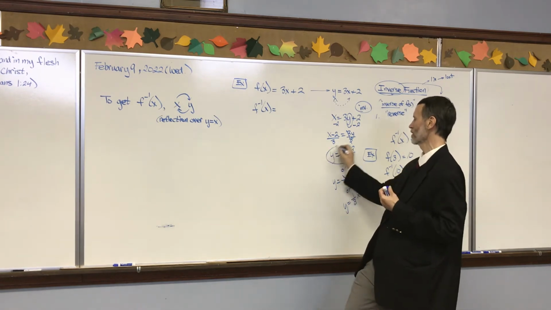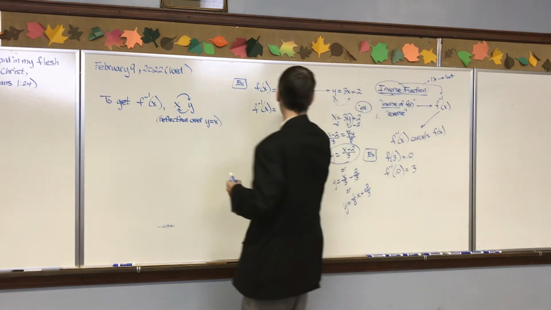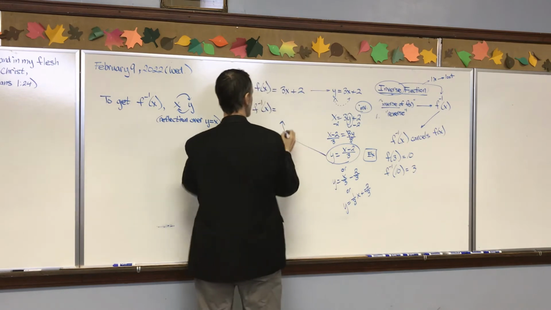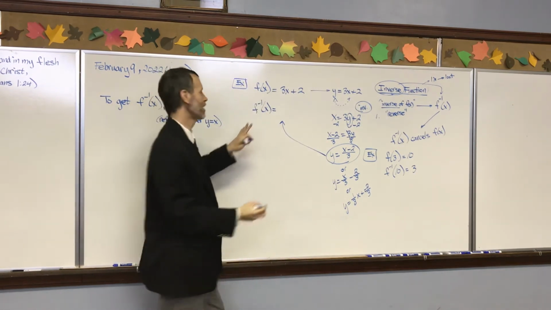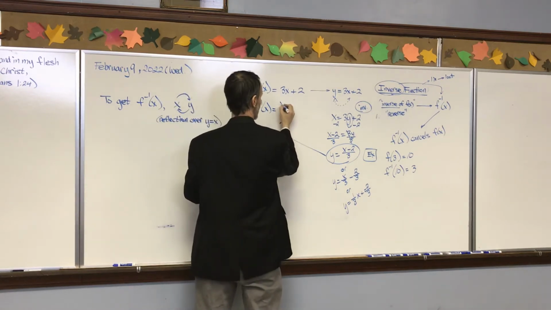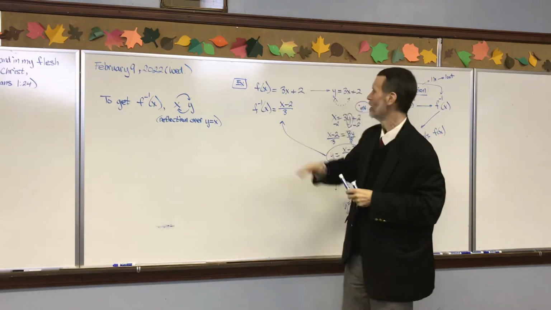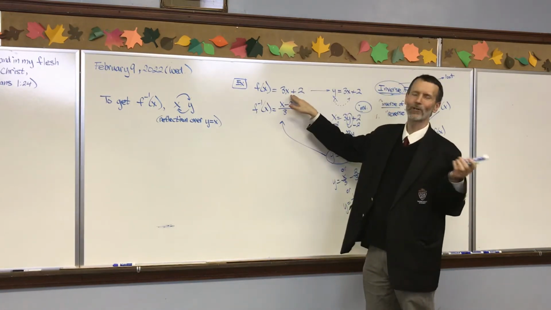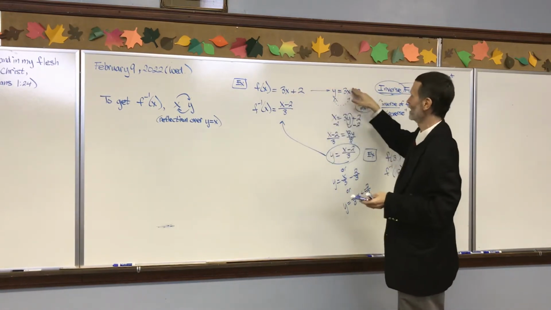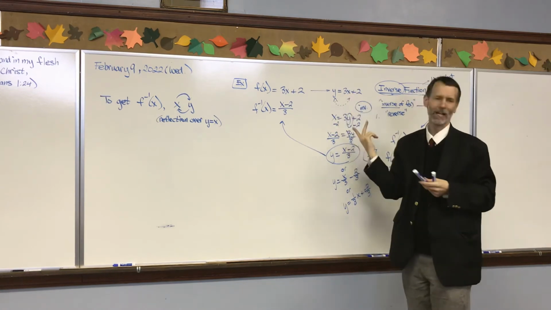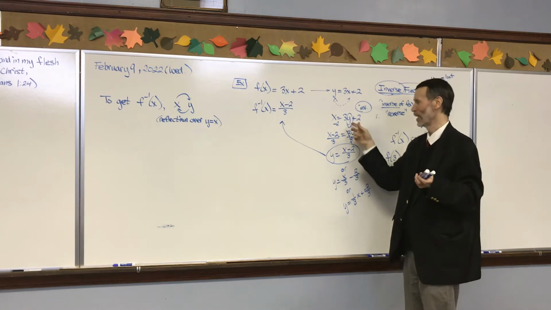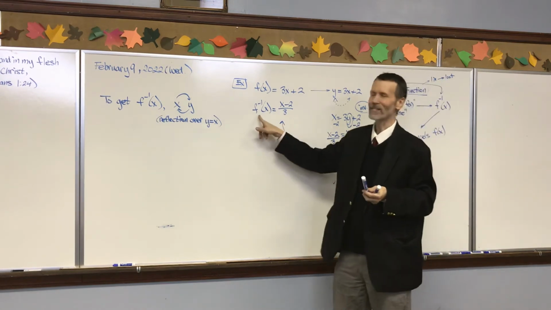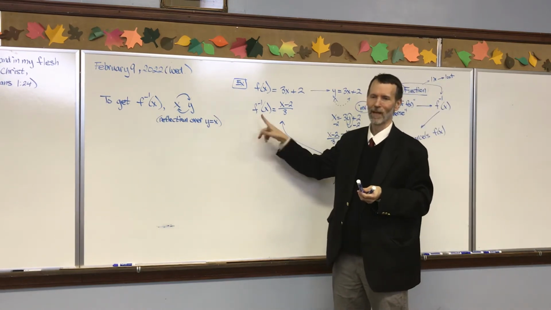I'll just take this one. Because you remember, f is the same thing as y. f inverse is the same thing as y. Just a different y. So let me start from the beginning. If you start with a function, any old function you want, to find the inverse, swap the x and y, and get y by itself, if possible. And it was possible. Ta-da. That's the inverse function. Let me prove it to you.